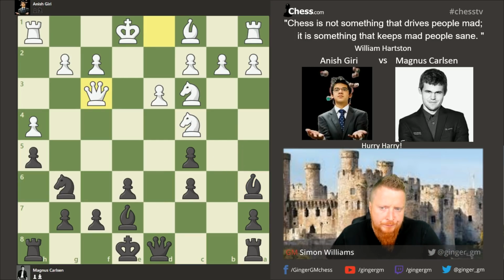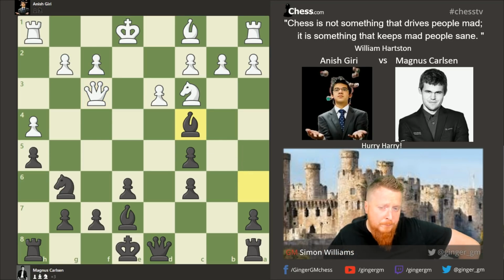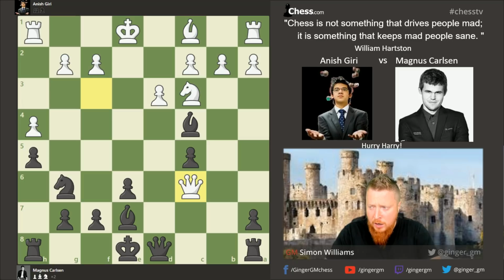Queen to f3, and here Magnus again shows his new dynamic style. I say new, he's always been able to play like this, but it's so exciting. He's playing more like Kasparov now than ever before. If you go back 5 years, you wouldn't have seen many games of Magnus's in this style. But this next move, giving up a pawn with bishop takes c4, allowing queen takes c6 check, is very Kasparovian. It's a very Kasparov approach to the game. Going for activity, not caring about material, and playing with fire, trying to play with energy. And I really like it.